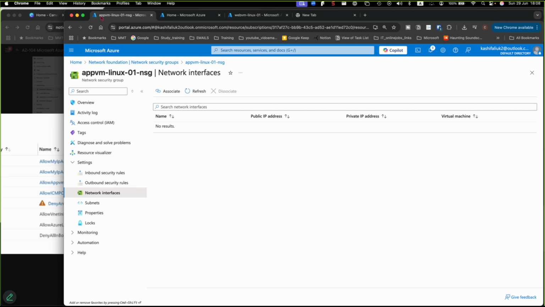Let me explain NSG again. What we did before, we created inbound and outbound rules individually for the app VM and web VM. Now we deleted all these associated NSG rules. What we are doing now, instead of creating individually, we'll create a bulk of NSG rules in one NSG group. And then we'll associate that NSG group to the subnet. Both machines' subnets are separate.